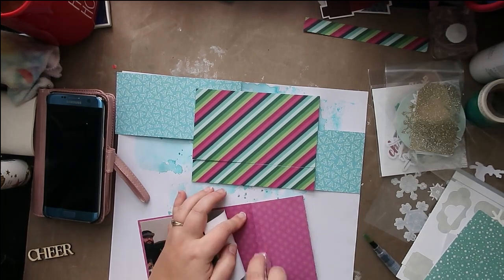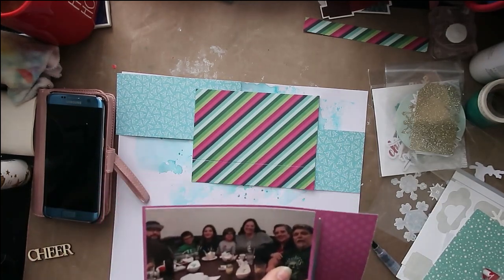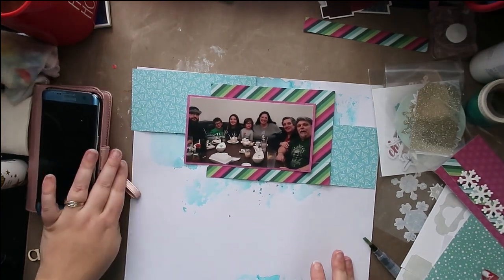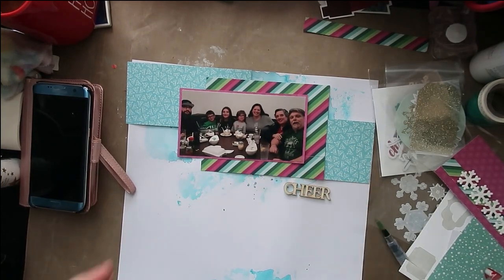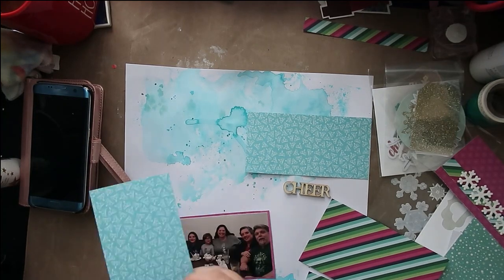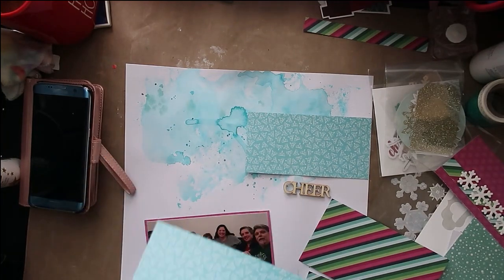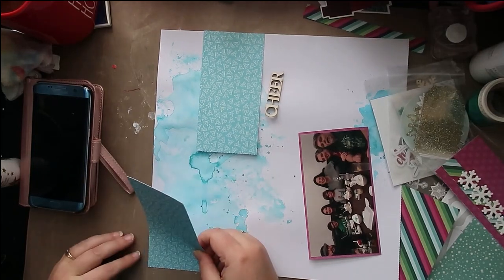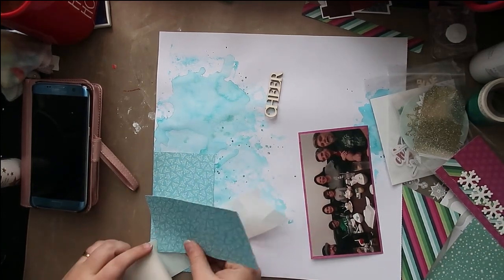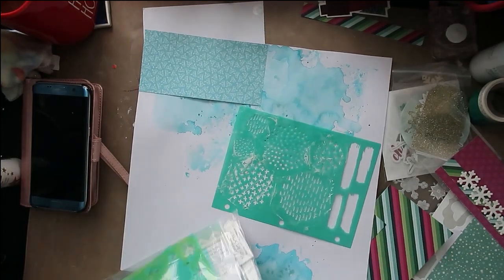So once my mixed media was dry, I pulled out some papers. I found a paper pad in my Christmas stash from Pebbles. It's called Winter Wonderland, and it's this really interesting mix of fun wintry things like snowflakes, and there's some snowmen and mittens and cups of cocoa and stuff like that. And then there's also a couple of princess papers. So this blue paper is actually tiaras. And then there's another paper that's like Cinderella's carriage.